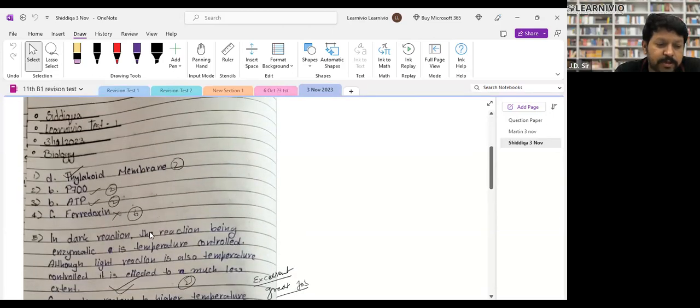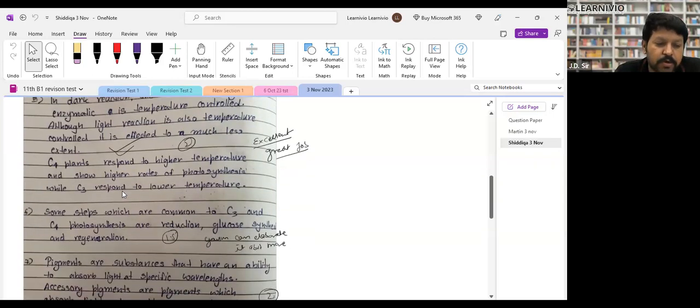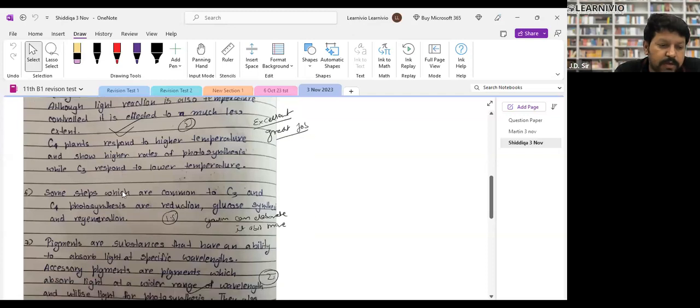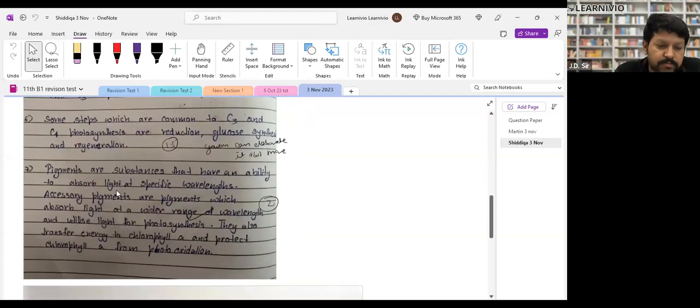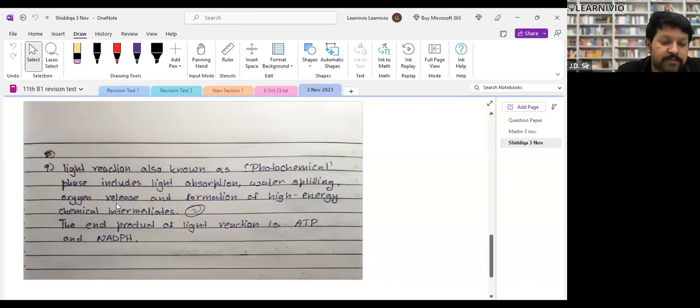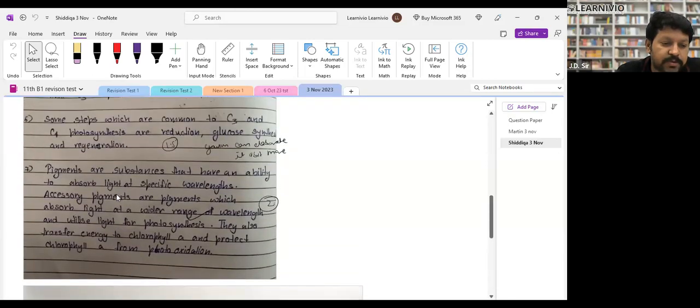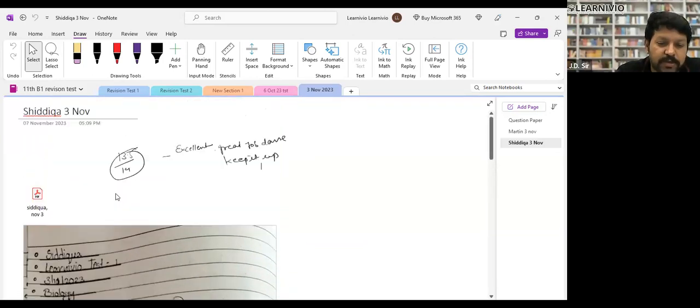Look, Martin. This is the copy of Shedika. Look how beautifully she has explained. This is the proper way to write it. By the way, she is still not using the diagram, I don't know why, but this is the beautiful way of writing the answer. She has improved. She has followed whatever the instruction. Even her copy was not good in the first or second test, but after every test she is improving. Look, every question is written properly. Question number is given. Content is proper. There is nothing vague.